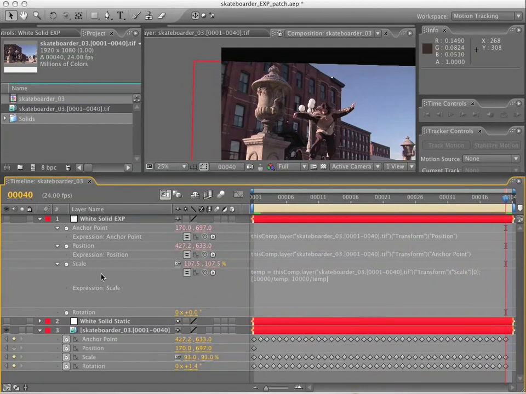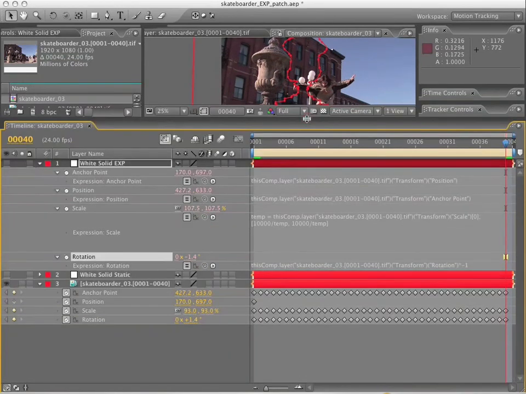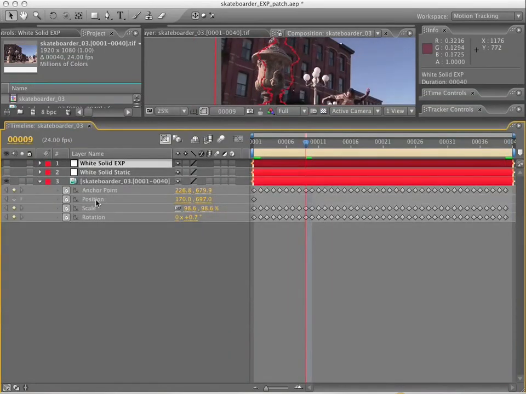transformation, inversion. Okay, so these are the three basic, in fact, pardon me, we still have to do rotation. There's a rotation here. So these are the four basic things you have to do. It's times -1. So if it rotated 1.4 degrees clockwise, now it's going to rotate 1.4 degrees counterclockwise. Okay, so that's the full expression, so let's test it out.